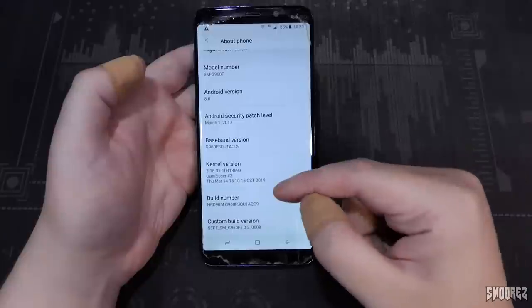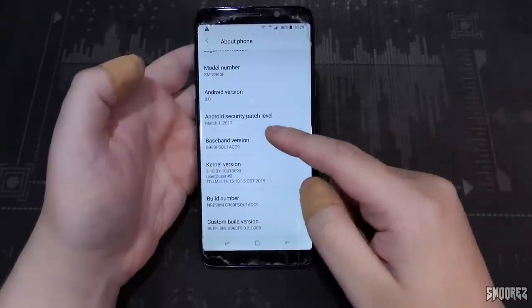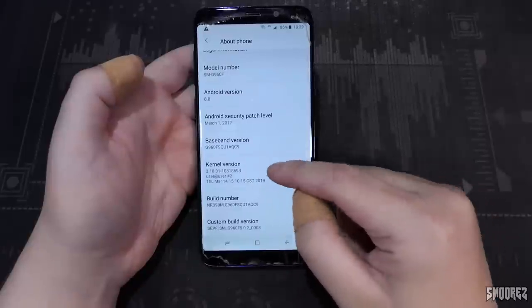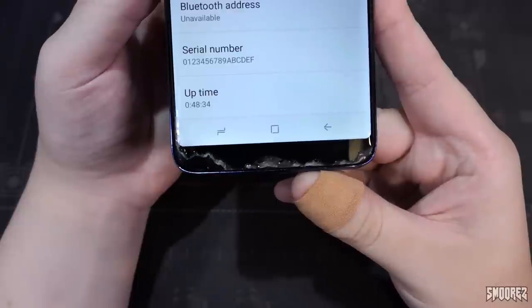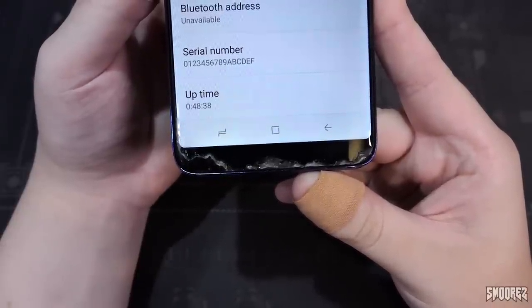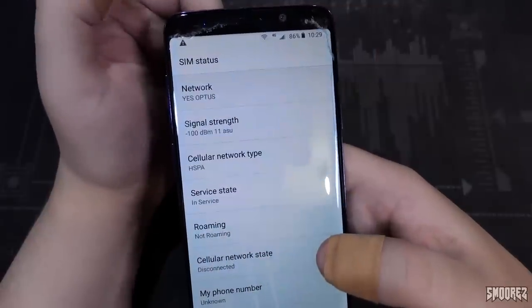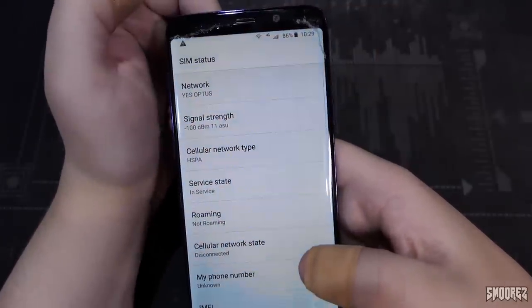Baseband version, kernel version, build number, and the custom build version. Nothing out of the ordinary there. 2019 was when this kernel version was compiled. In status, we don't really have anything special here except for our serial number, which is 01234567891ABCDEF, as per usual. And in SIM status, it just says that we have HSPA, which corresponds to 3G, and not 4G as it says up above.